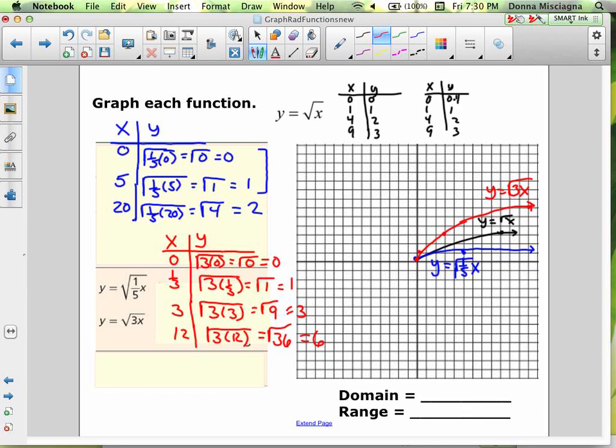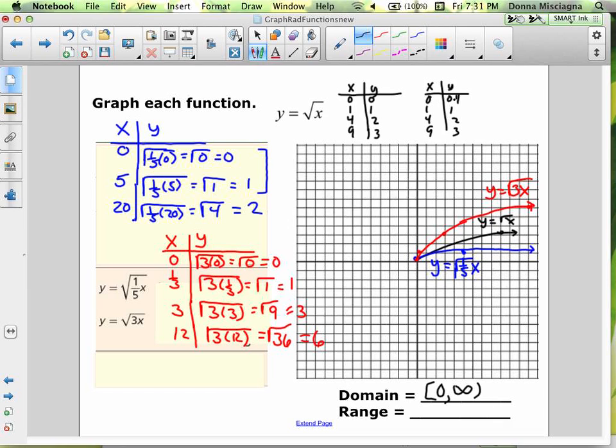All right, so let's look at our domain and range. You can see that there were no numbers less than 0. 0 was the smallest number I chose, and if I tried to plug in anything smaller than 0, I would get a complex or imaginary number. So 0 is my starting value, and we did go through 0, so we can use a bracket. But notice there's an arrow, so it's going to keep getting larger and larger. We just chose some specific values that were easy to graph.